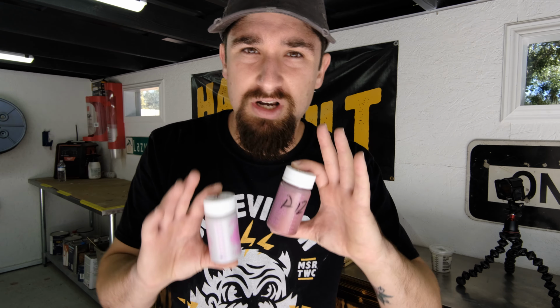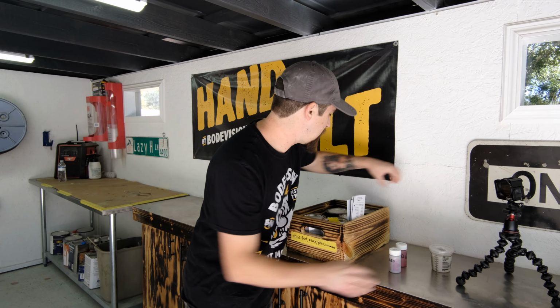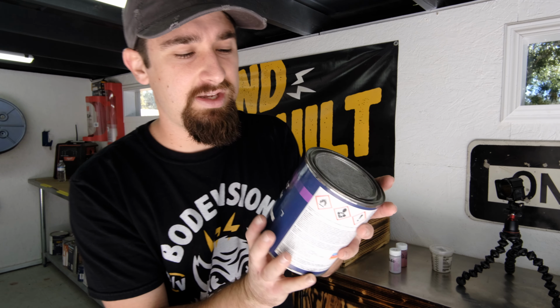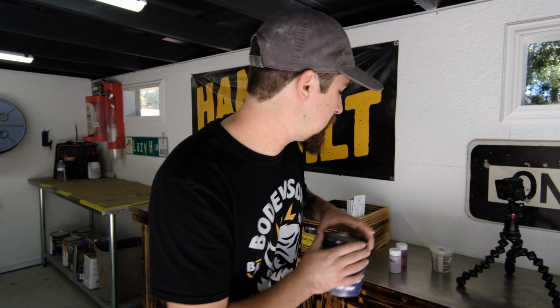One thing that I'm thinking is the red is really strong. The blue is not as strong. So if I did a 50-50, I don't think it would work exactly how I want it, but I don't have to think because we're going to go ahead and spray these things out. So let me get this mixed up with a little bit of binder. This is just a clear binder. It's not reducer, it's binder. It's going to help hold everything together. Once I get my correct mix ratio, we're going to then reduce it.